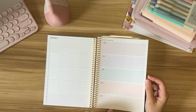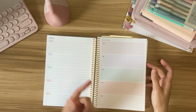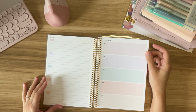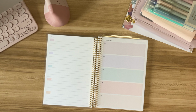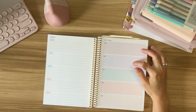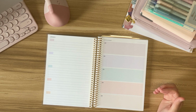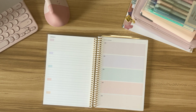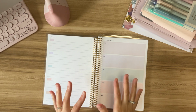You could use this for different categories. The different colors could indicate a different area of life that you might want to write about, and you do have a recap at the end. So you could do it that way, where you journal about something different. Maybe not necessarily area of life, but let's say this one could be related to gratitudes, this one could be related to joy, this one could be related to wins, this one could be related to finances specifically, and then something for work. If you wanted to break it down like that, so that you're not journaling about the same thing every day. It's almost like giving yourself prompts, but not quite. Does that make sense? I hope that makes sense.